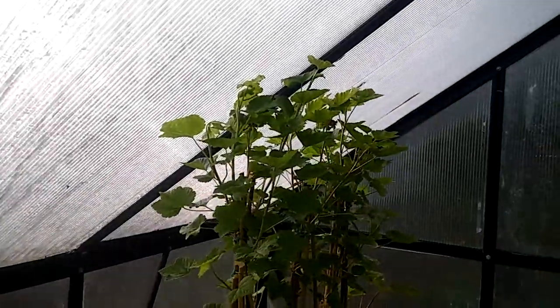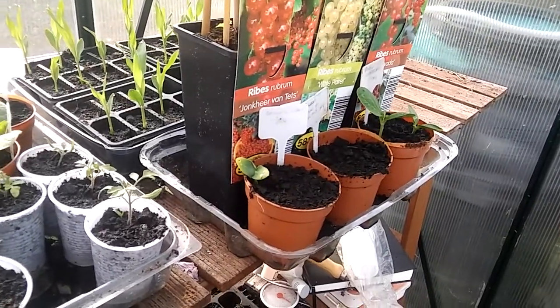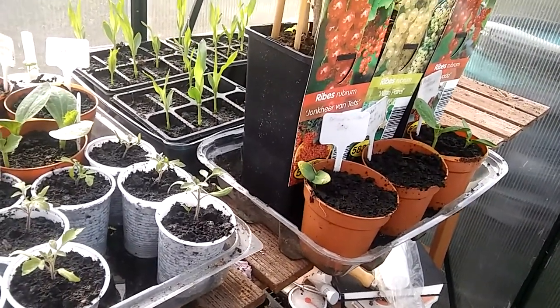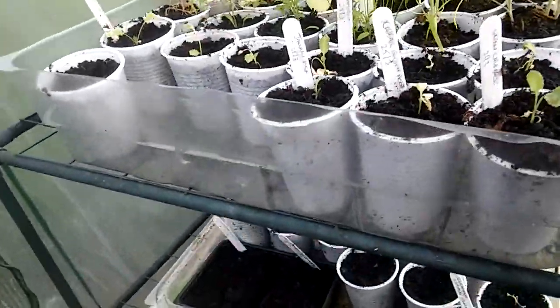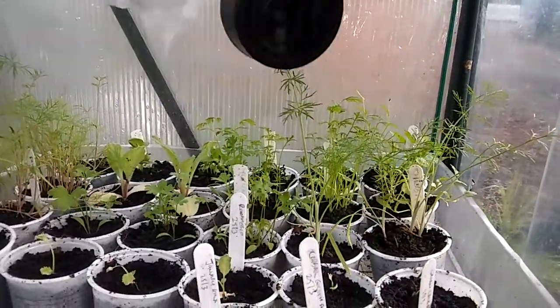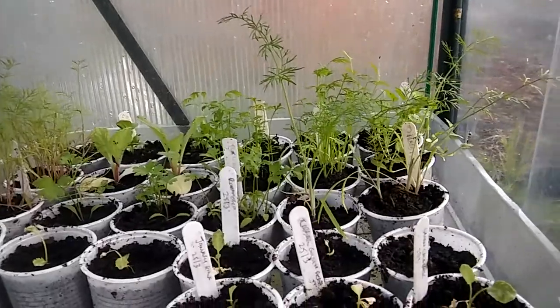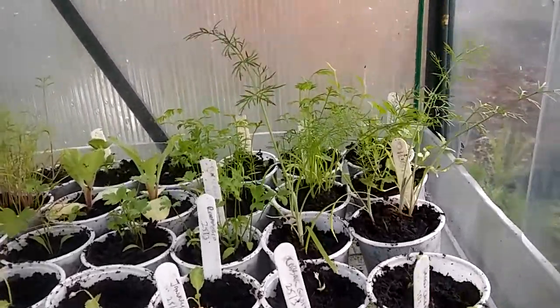The currant bushes are reaching the roof, they're doing really well, and we have got 3 pumpkins coming out. One Atlantic Giant at last. I've never had to grow those before. Courgette's doing okay at the back there. And then in here, all the herbs, etc. at the back. Move this out of the way. All the herbs at the back which are doing okay. I've got borage, I've got dill, I've got parsley, got everything in there.